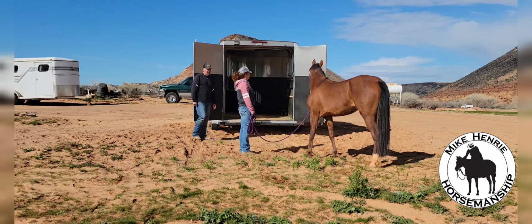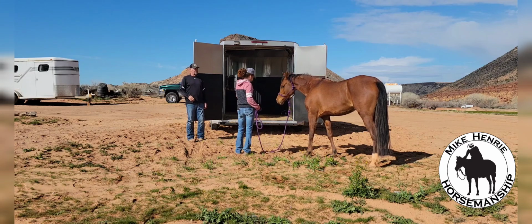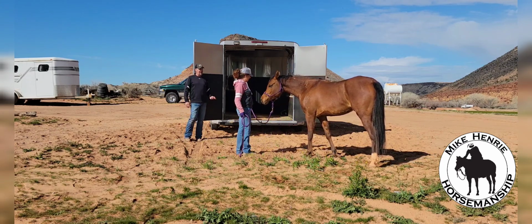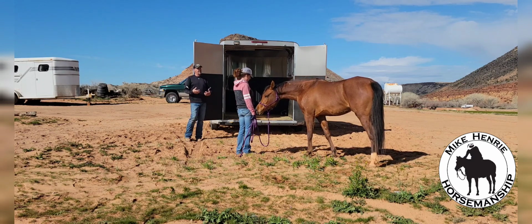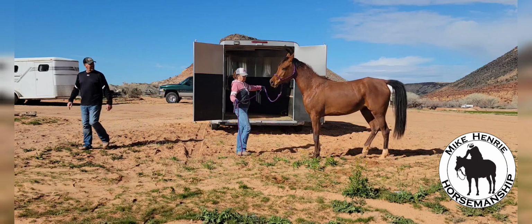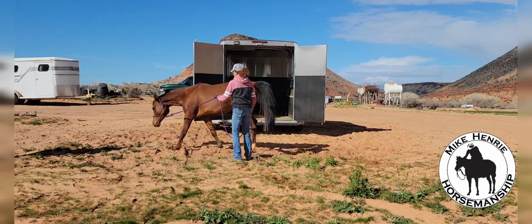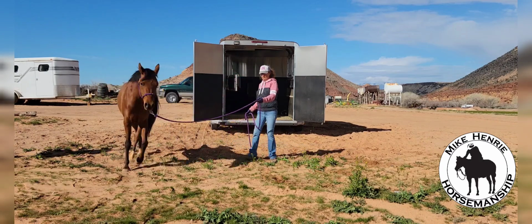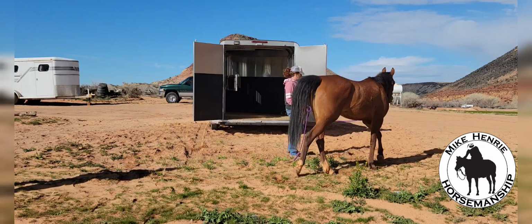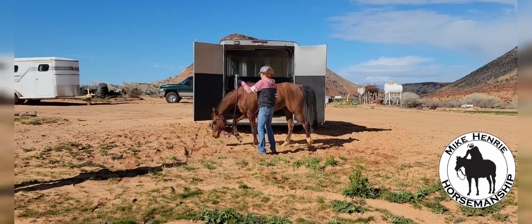Okay, so before we ask her to get in, let's just have you do that little sending exercise pass there. Now, this is where you tend to be a little bit jerky and fast, so work on slowing everything down. Just get her to go ahead and point and just see if she'll have a nice little trot or even a walk around you. See, I like this time how she's not going into a trot. She's totally relaxed. That has a lot to do with what we've done with her so far too, right? We just bump her head up, yep.